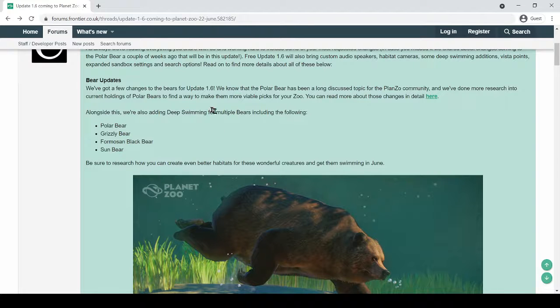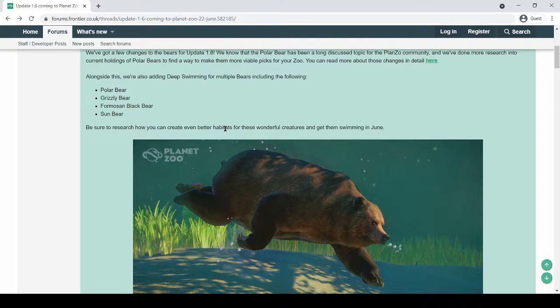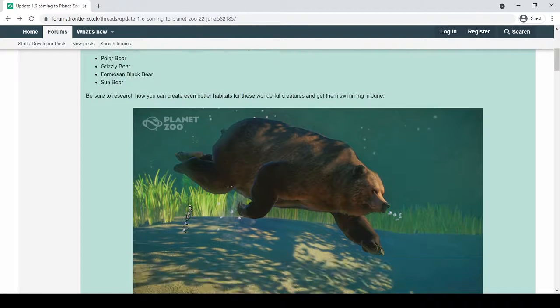But they're gonna add deep swimming. So more deep swimming animals are going to be added. Actually, I didn't do this on YouTube, but I did predict that they would release updates every so often, and each update would have a certain amount of animals added. I don't even know how I guessed that, and I got it correct. Like, I was crazy.